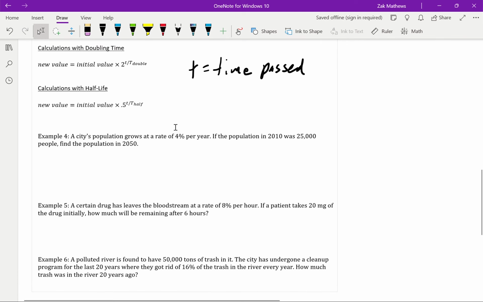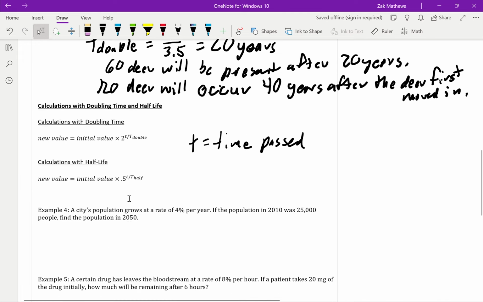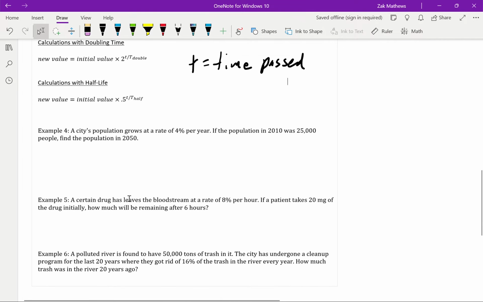So we have two new formulas here, and I think they make sense, right? How did we do this previous example with the deer? The new value, well, it started with the initial value, 30, and then we had one doubling period. We had 20 years, and so that's one doubling period. We did 30 times 2 to get to 60 deer, and then we had two doubling periods. 60 times 2 gave us the 120. So it makes sense, we're just doubling the time divided by that t double, right? If we're halving, we're multiplying by 1/2 of the population, or 1/2 is the same as 0.5. So we're taking 0.5 times the population.